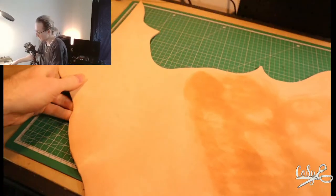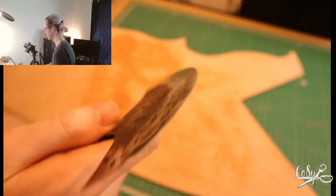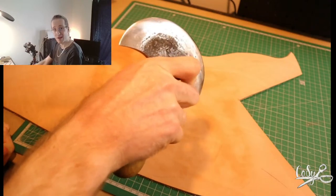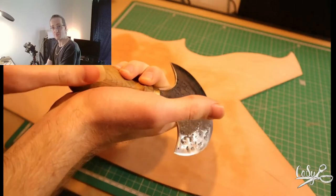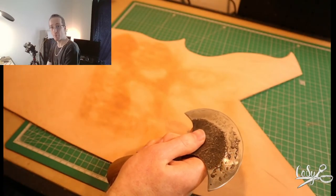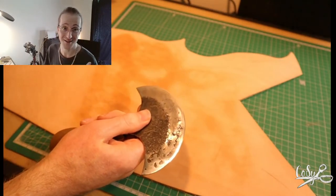Now then, if you are lucky enough to possess a head knife, I will show you how we can use it to cut through the leather. You will notice I am going to be holding it with my finger on the side of it, not gripping underneath it. That is to keep it from wobbling, and my thumb firmly on the other side of it. This round handle is parked roughly in my palm, and it is absolutely imperative that at no point during the operation does any part of my body go in front of this, because this is designed to cut through animal parts, and surprise, I'm made of animal parts, and I'd prefer to remain uncut in pieces.